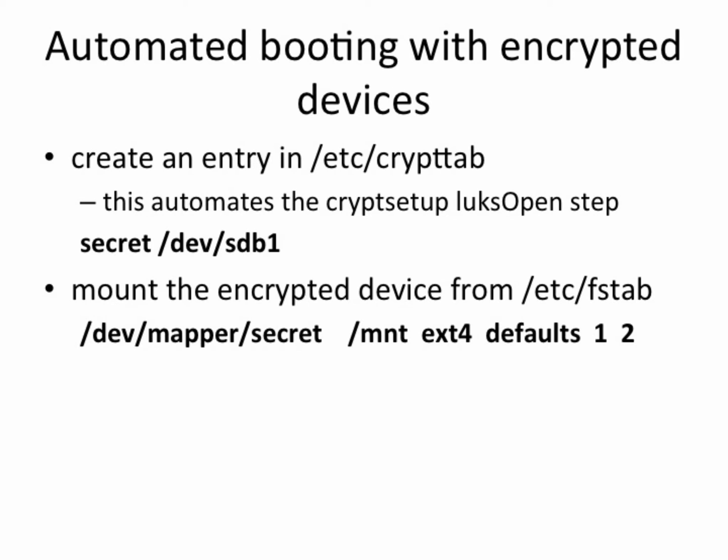You cannot just put the encrypted device in /etc/fstab, because if you want to do that, well, the encrypted device won't be there yet. So you need to find a way that automates the cryptsetup luksOpen step that you've used in the manual procedure. To do that, you need to create an /etc/crypttab file containing 2 or, if you wish, 3 different entries. So the first entry is the name of the encrypted device you are going to create, and the second entry is the name of the partition that is used as the underlying storage for the encrypted device.